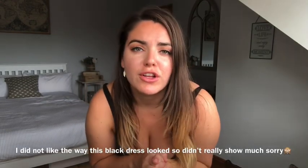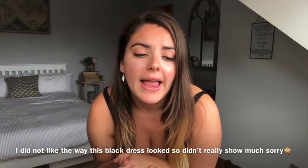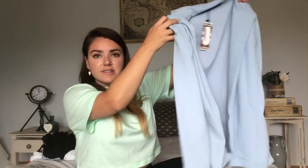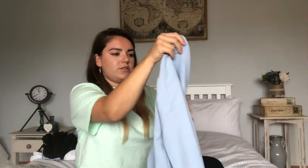So now I'm going to show you the final piece that I purchased from Boohoo online, and then I will conclude it. So last but not least, I love the colour, and I love the material of everything that Boohoo has. Sometimes I wonder if the material will be a bit tight and horrible, but actually I'm always surprised in a good way with Boohoo's clothing and material and fit and everything, okay? So this is the blazer top part. Oh, I like that.